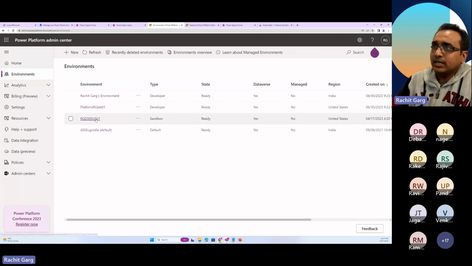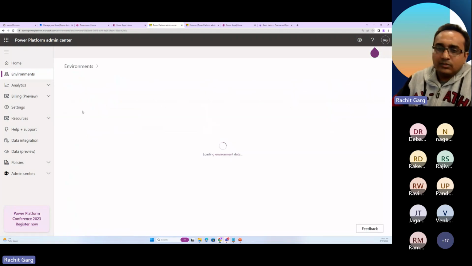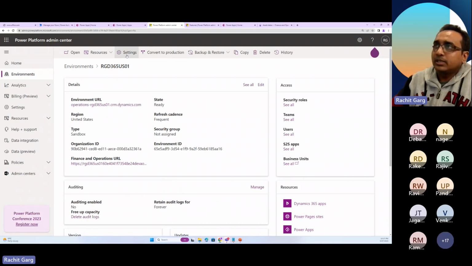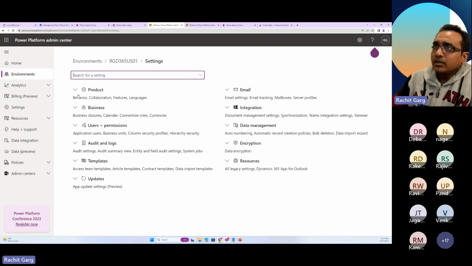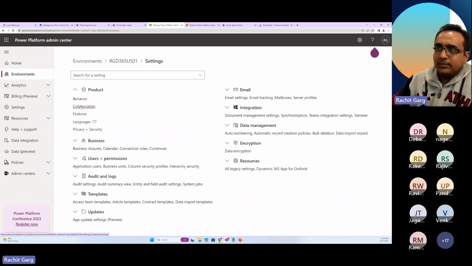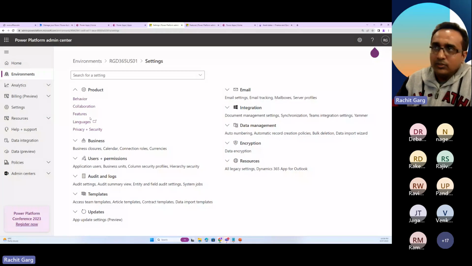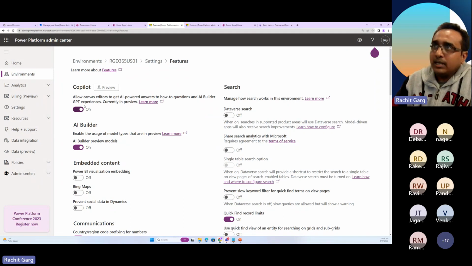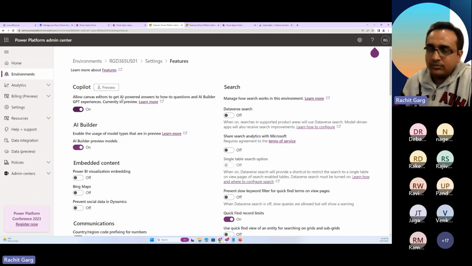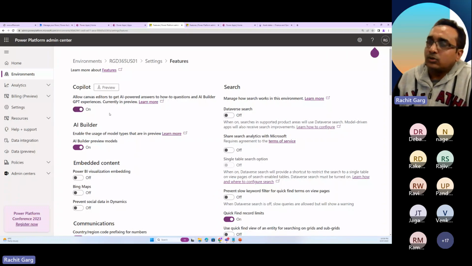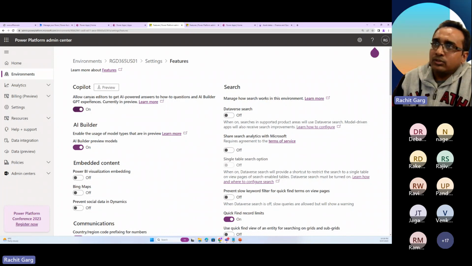In case you are not able to see that, then you can go into your environment settings and enable your Copilot capabilities from the settings. In order to get access to Power Platform, you can sign up from the website. There is a free account you can create. At the moment, a lot of things come free in the trial version. Once it is generally available, please check the Microsoft announcements on how to use Copilot and what costing it will have.